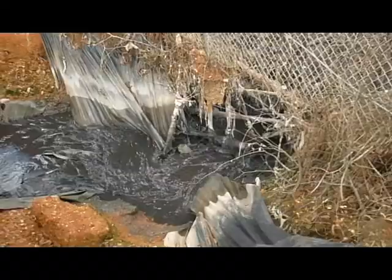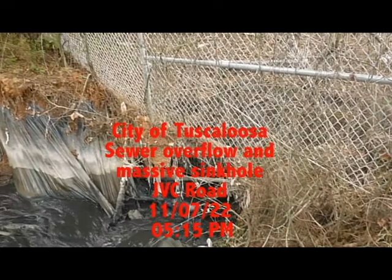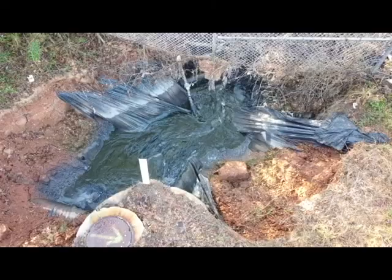In this clip, you can look and see where it had been several feet higher in the chain link fence and has actually washed all of the dirt out from under one of the fence posts. You can see the concrete used to anchor the pole about 4 feet above the water. This didn't just happen, nor was it contained.